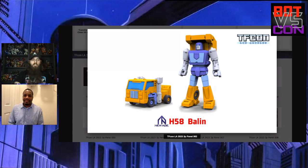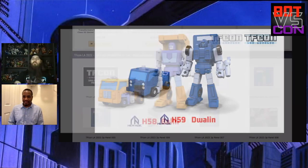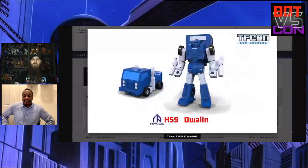Here is Ballin, which is their Huffer, as well as Dwallin, which is Pipes. Now, they are different. They made a note to show how different their torsos were. Yes. So these are cool. Yeah, I don't have much to say about them besides they're cool. Yes, I think I like the Huffer a little bit better than Pipes. Oh, I'm the opposite. I've always been a Pipes guy. Yeah. And especially in this one, I think the Pipes looks beefier. So maybe we'll have a debate about that. Yeah, once you get both of them.